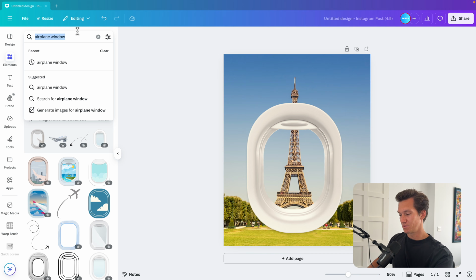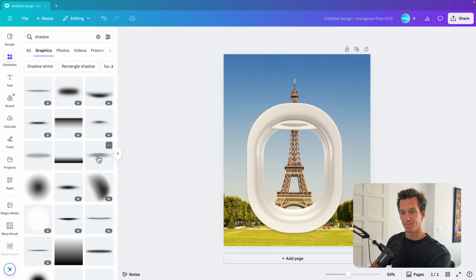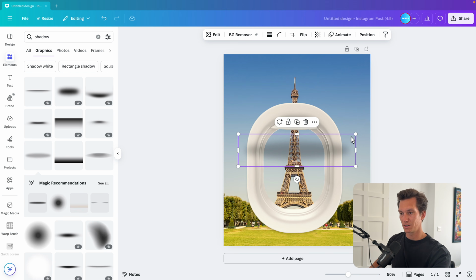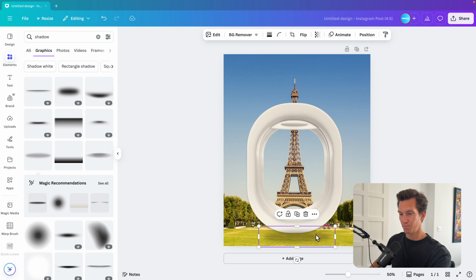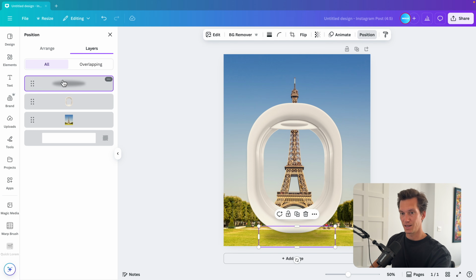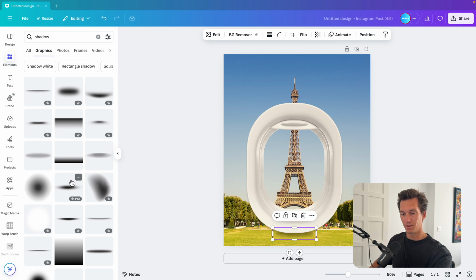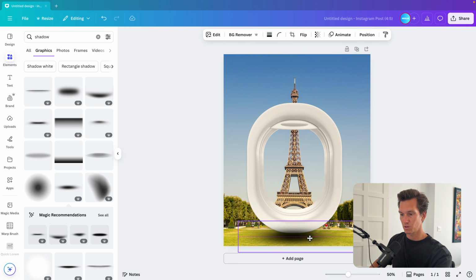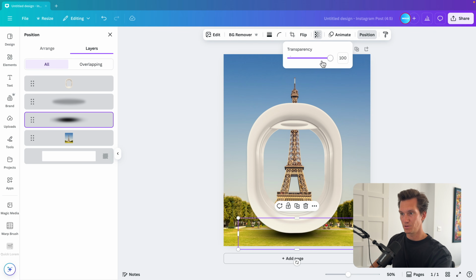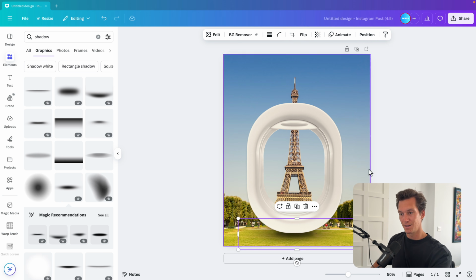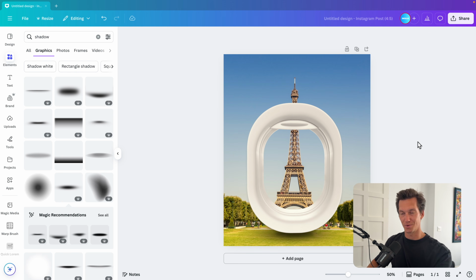Now I'm going to use some shadow, so shadow, and then graphics, and then let's select this one here, not circular, but oval shape, and place it here at the bottom. Position it, and drag it below the window, so it's right here. And I think we can use another one, where we go a little bit larger. Let's take this one, it's quite hard. So I'm going to scale it up, place it underneath, and then we can use some transparency to soften it and to tone it down. But this already looks quite good. So if we then just nudge it to the bottom a bit, this already looks like it's integrated more and it's more realistic. So that's what we want.